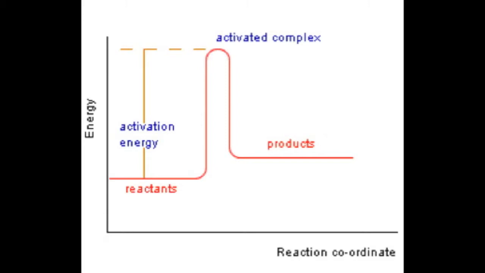The activated complex, which requires the minimum amount of energy for the bonds of a molecule to break apart and react. As the reaction is almost reaching the activation energy, the reaction will also reach the activated complex. This is where an unstable arrangement of atoms will form momentarily at the peak of the activation energy barrier. However, the activated complex will only form if the colliding particles have a sufficient amount of energy and are oriented properly. The complex is extremely quick as it lasts for only 10 to 13 seconds. The last stage is where the reaction has been completed and the products are formed.